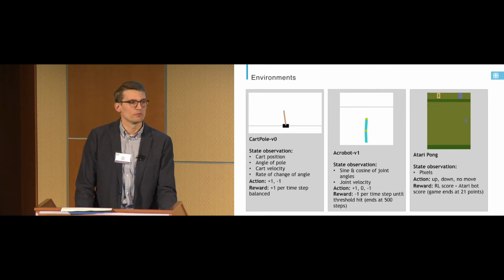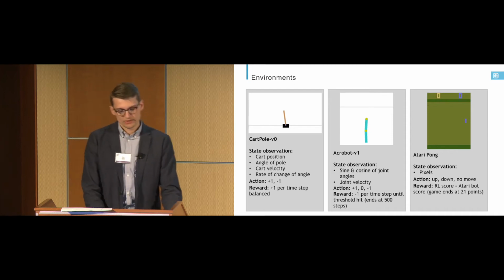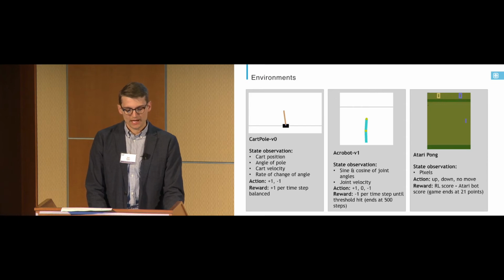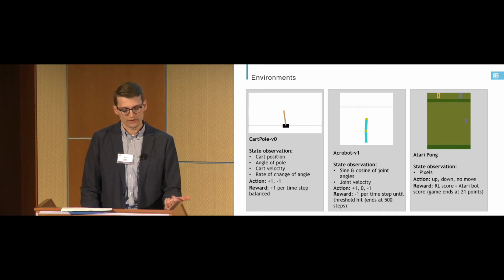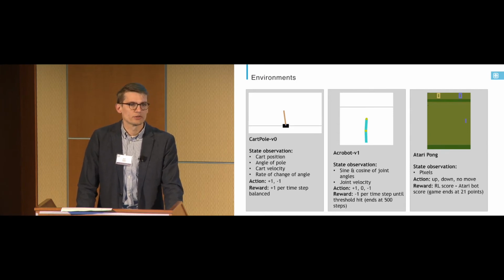We don't have to use a convolution, we don't have to use an RNN to solve this task because the state observations give us the information that we need. That's just a side note. The output, or the action space, for this task is +1 and -1 to go left and right. The reward is +1 for each time step we can keep the arm balanced, and the episode will end after 200 time steps.